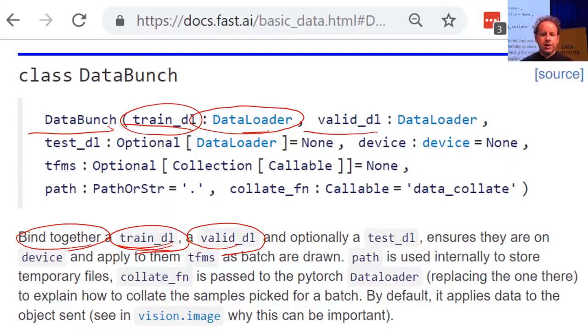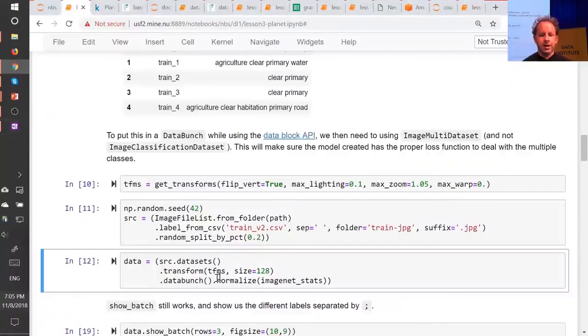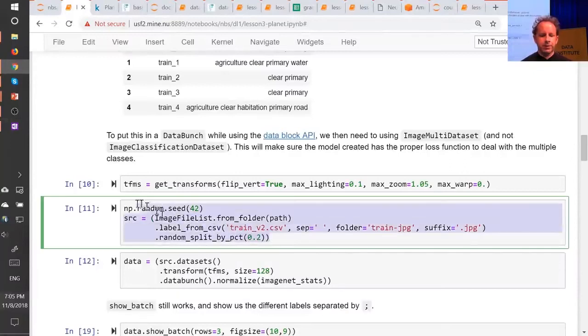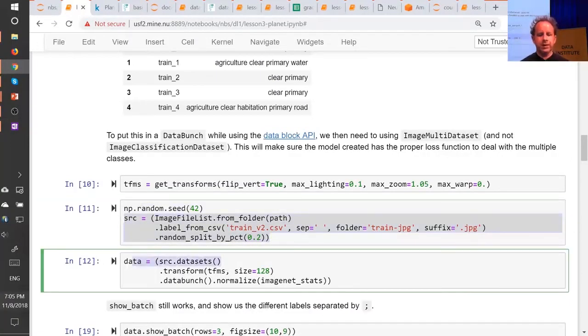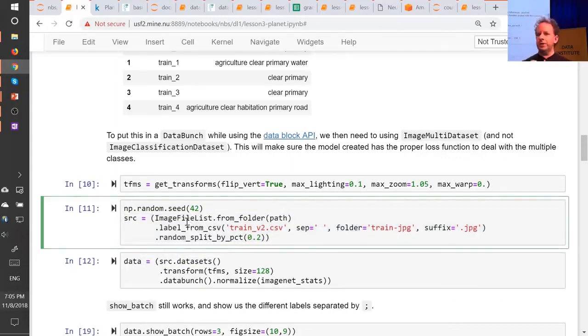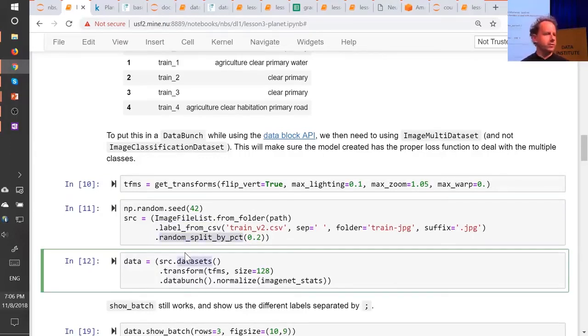So coming back to here, this stuff plus this line is all the stuff which is creating the data set. So it's saying, where did the images come from? Because the data set, the indexer returns two things. It returns the image and the labels, assuming it's an image data set. So where do the images come from? Where do the labels come from? And then I'm going to create two separate data sets, the training and the validation. This is the thing that actually turns them into PyTorch data sets. This is the thing that transforms them. Okay, and then this is actually going to create the data loader and the data bunch in one go.